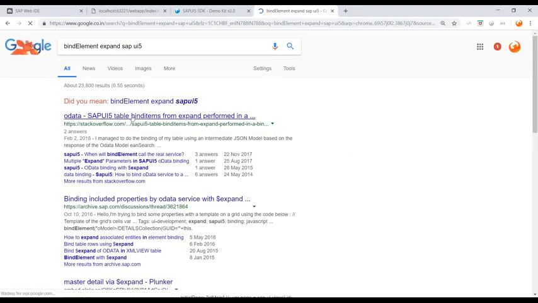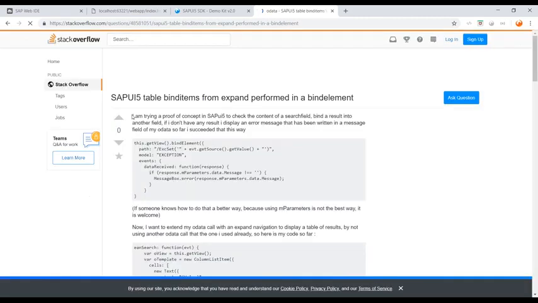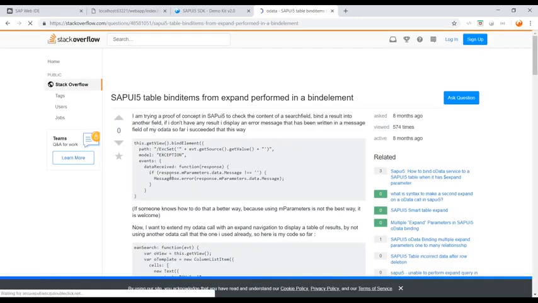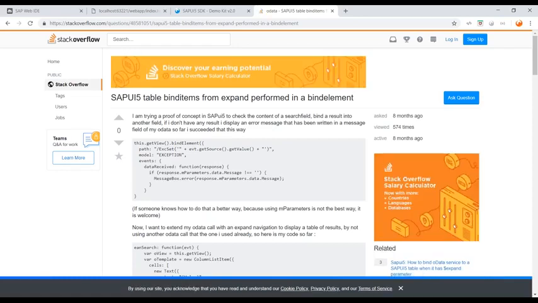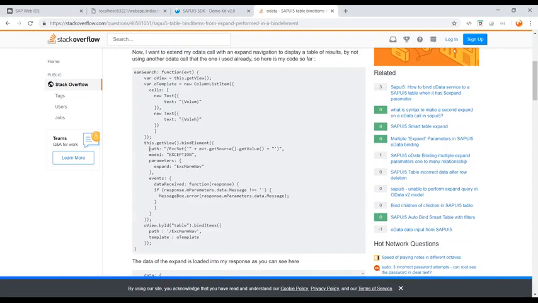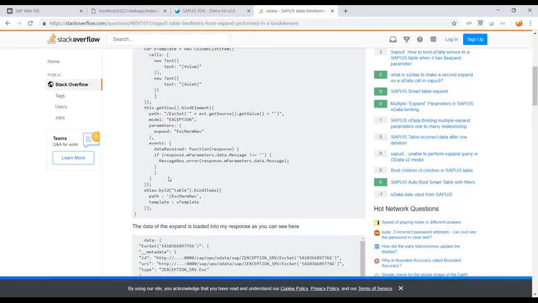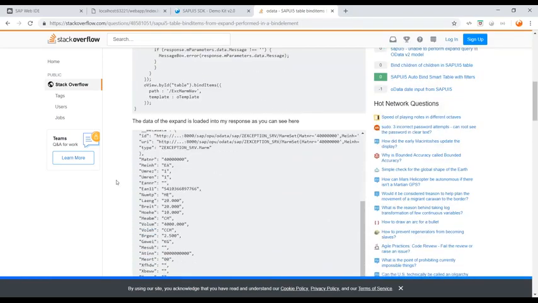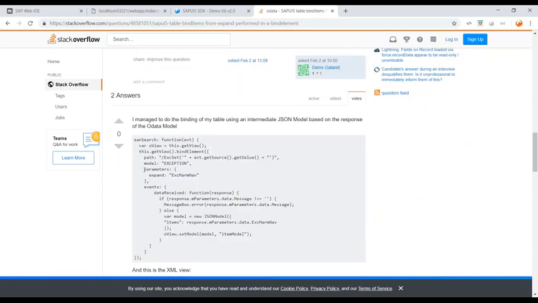Okay, then I have to go to Google, expand SAP UI5. Search for that. During bind element, I have to expand. I have to tell the system I want to expand the association so that associated entity data can also be fetched. This is what I have to tell the system during bind element. Okay, so now you can see here somewhere it will tell us how to expand the dependent entity data. Yes, parameters you may have to pass. So in the bind element, you have to say parameters expand and your aggregate, your navigation property name you have to mention. So parameters expand, that is what you have to pass.